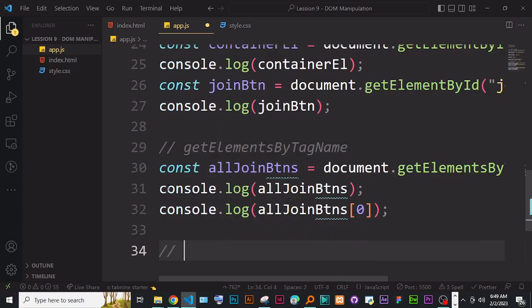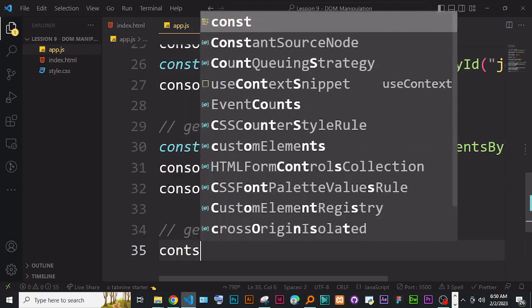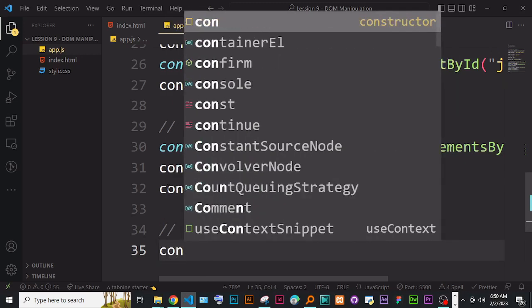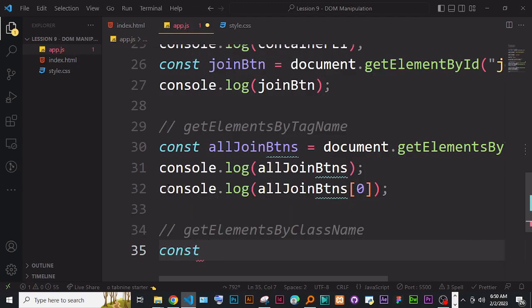Now we are getting elements by class name. Okay, so I would say const paragraphs. I could say paragraphs or p tags.